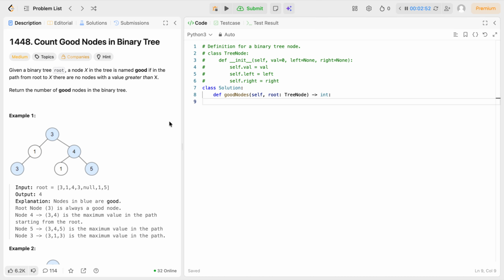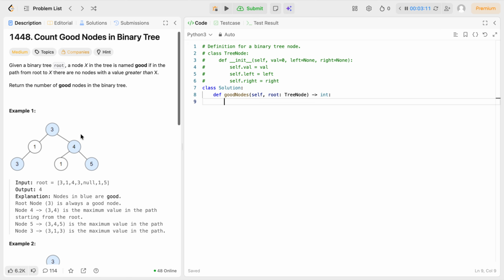So how do we do this? I have to check each of the nodes, make sure that each of the nodes has a good path. I don't think there's any way to avoid that. So the complexity is at least O(n), n being the number of nodes.